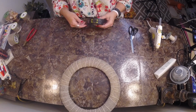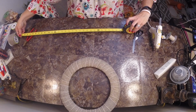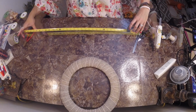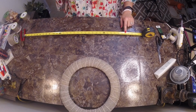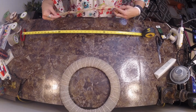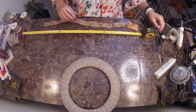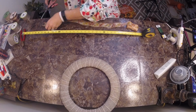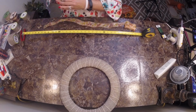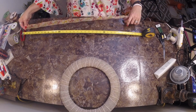So now we are ready to start making our bow. I'm taking a tape measure and opening it up to reveal up to 30 inches, because now we're going to take our ribbon and cut out of each ribbon that we use 2 pieces of ribbon that are 30 inches long.